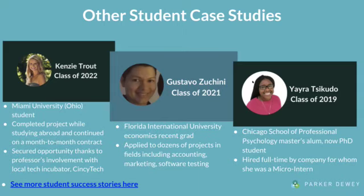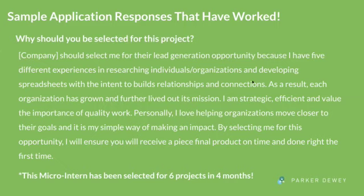And the key commonality with all of these students is persistence. They don't just log in once, apply to one project and then call it a day. They are on the platform every day or two, leveraging what their experiences are, being able to share with and showcase what they can do. In the case of Gus, he's sharing that he's got a variety of different skills. In the case of Kenzie, she was connected thanks to a faculty member with one of her marketing classes. So again, everyone's story is a little bit different, but they're still able to leverage these experiences despite other things going on in their lives.